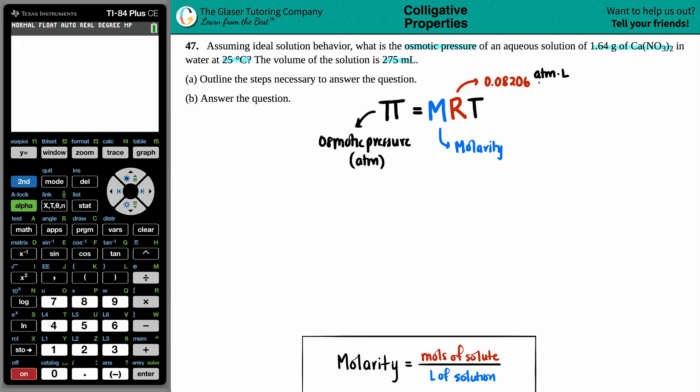Or if you want to be a little bit more specific, it's 0.08206, and the units here are atm times liter divided by mol times kelvin. So that's why atm goes with atm. The last thing here is capital T is temperature, and just know that for temperature for this one it's going to be in kelvin because the constant value, the R value unit, is in kelvin.